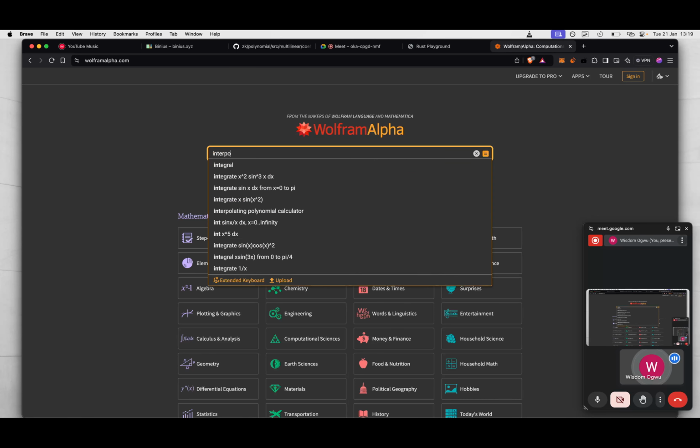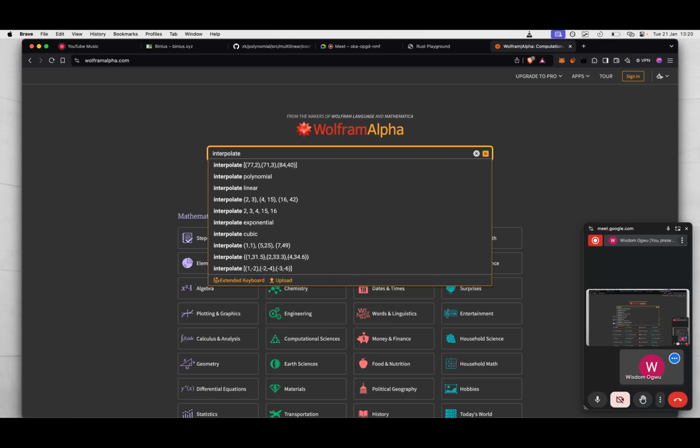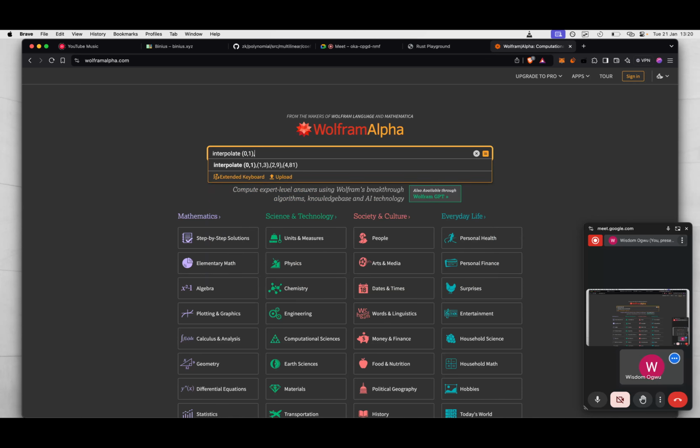So interpolate: 0, 1, then 1, 1, 2, 2, 3, 3, 4, 5, 5, 8, 6, 13, and 7, 21.